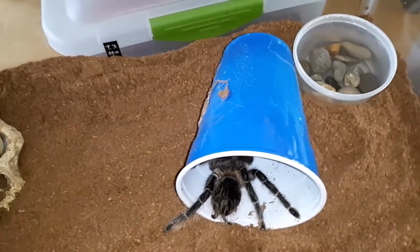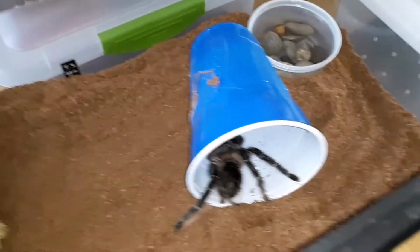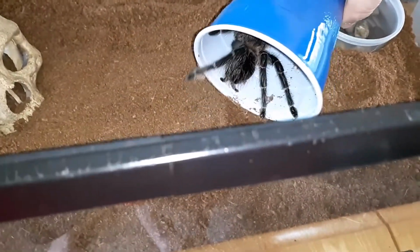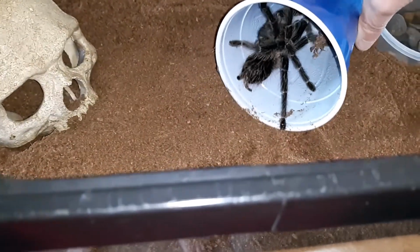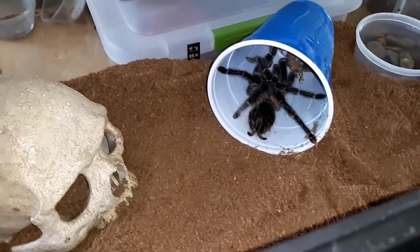Don't worry, feeding is coming up soon, so you will be rewarded once you get used to your new enclosure a bit. Let's see if she'll let me just go ahead and remove this. No, she's not, so I'll just leave it in there until she's ready to come out on her own.